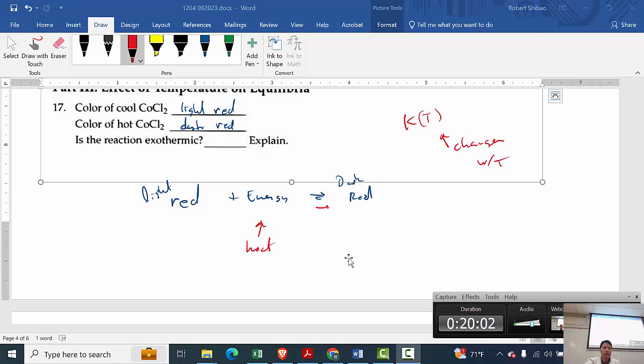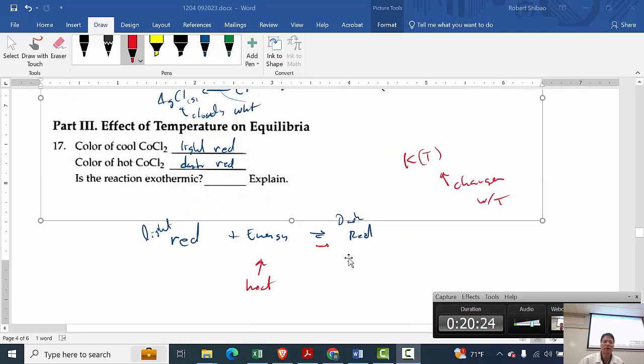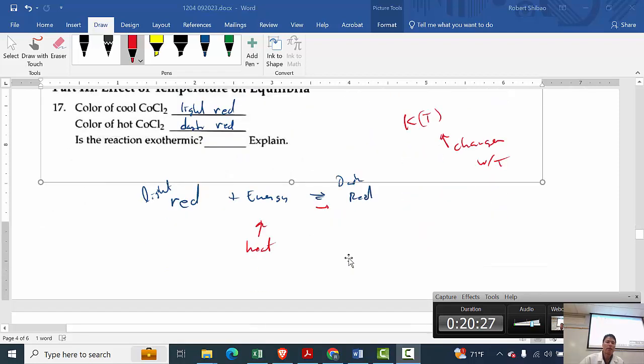So is the light red the hydrated cobalt, and the dark red the separated? Well, that's a good question. What is the equilibrium you're talking about? What is the light red? What is the dark red? And so you're saying the light red is the hydrated cobalt? Is that what we observed earlier?